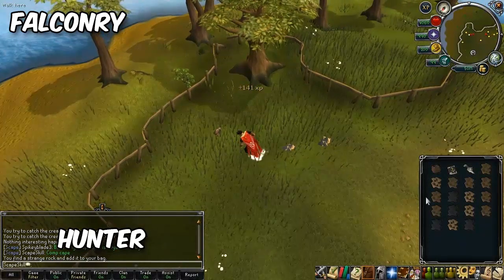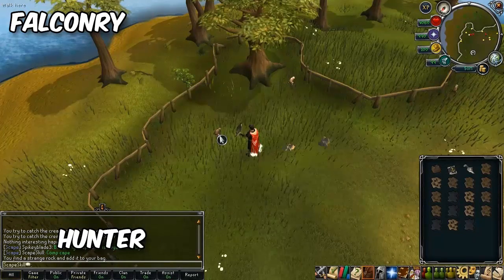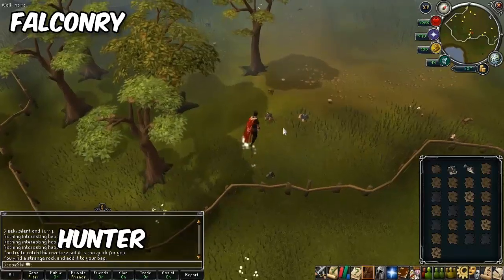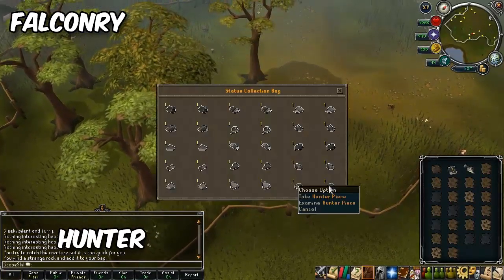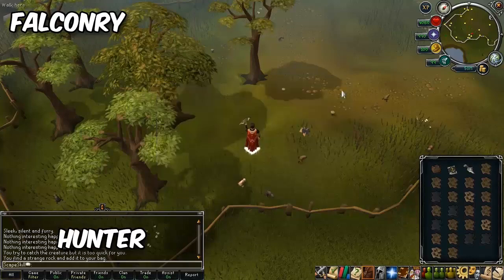and keep doing this until you see this strange rock in your bag. Now I recommend to have the bone crusher with you for this, because if you do, then it will bury all the bones you get from the kebbits, and it just saves that bit of inventory space so you can catch more in one go. And trust me, it will help a lot, because even though this one's fairly easy, it does get quite click intensive. So if you have got a bone crusher, then definitely bring it. If you haven't, then don't worry, it's not too bad.